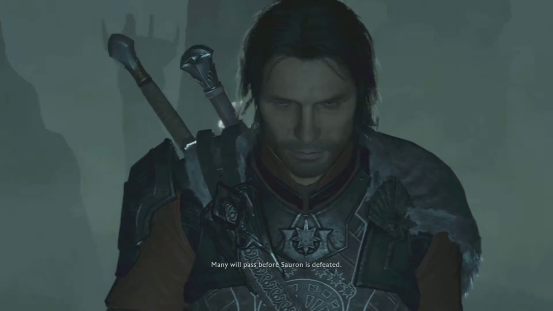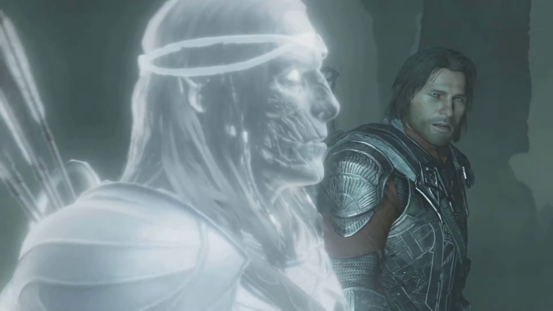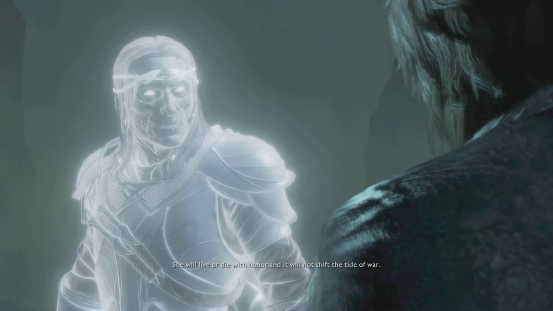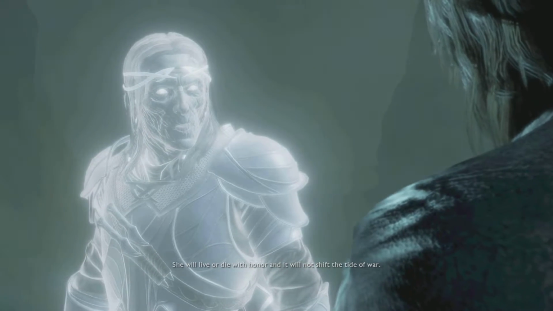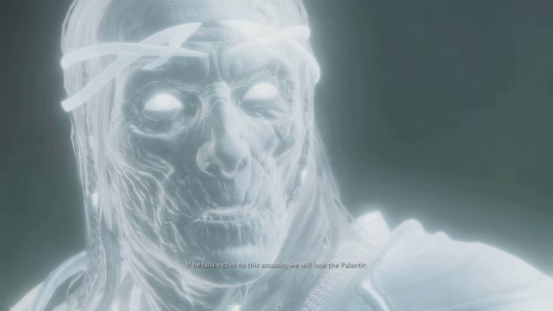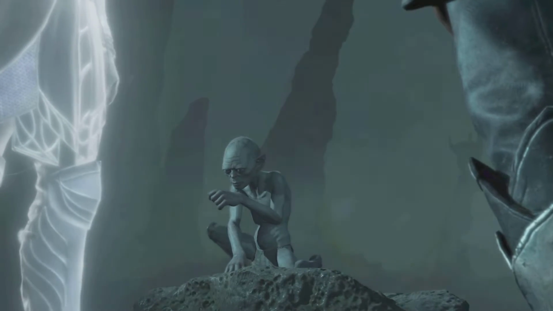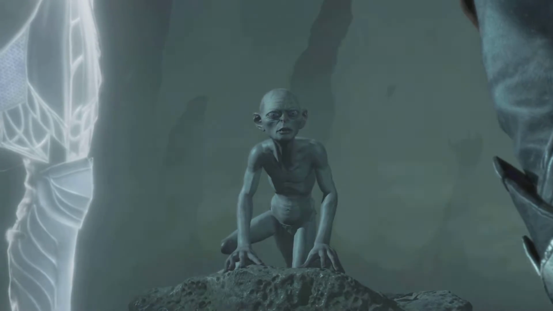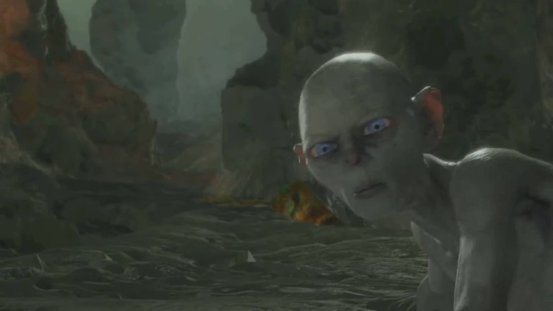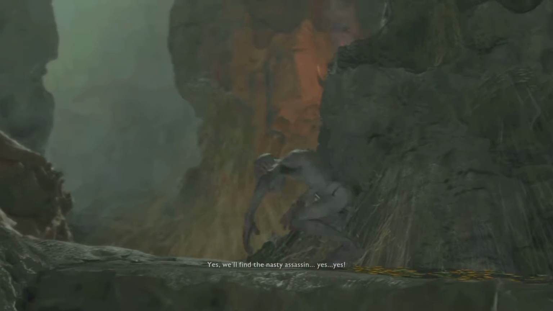Many will pass before Sauron is defeated. This knowledge can guide our hand. If we kill this assassin, perhaps this future will not come to pass. She can be saved. She will live or die with honor, and it will not shift the tide of war. It is Castamir who must be protected. If he falls victim to this assassin, we will lose the Palantir. You found him precious? For the Bright Lord. We go to Cirith Ungol. Yes, we'll find the nasty assassin.